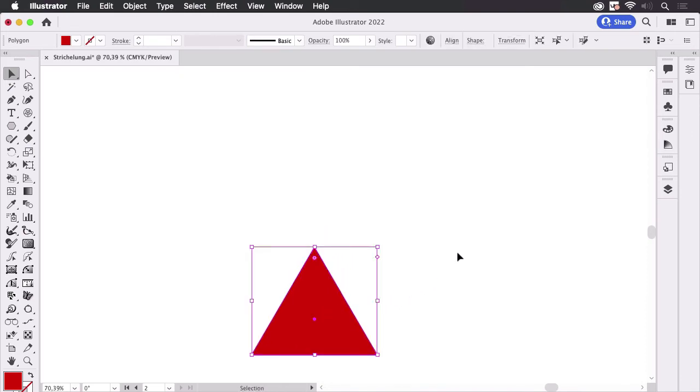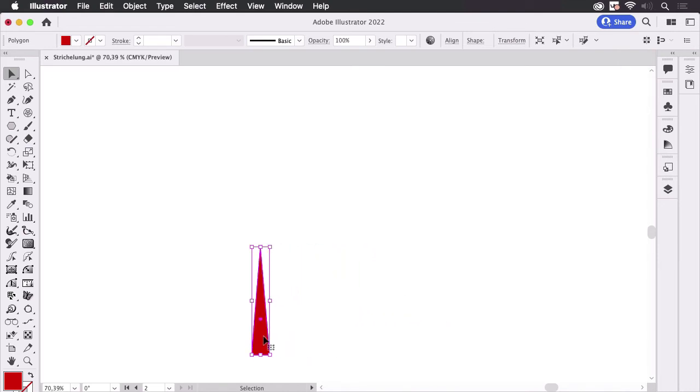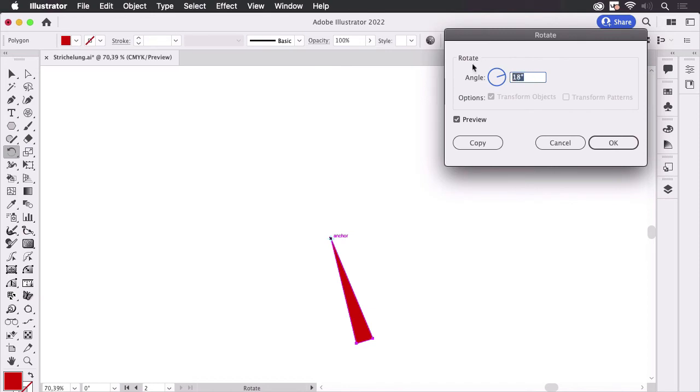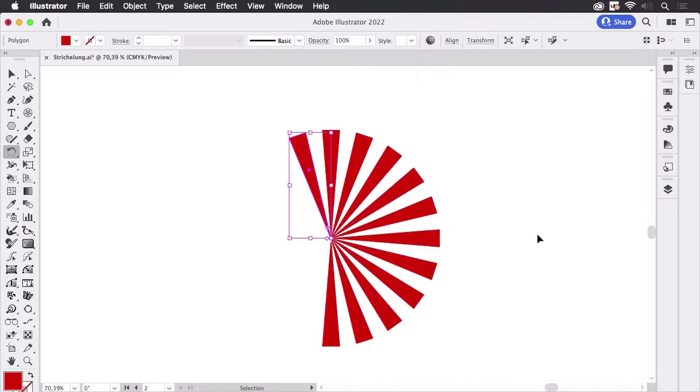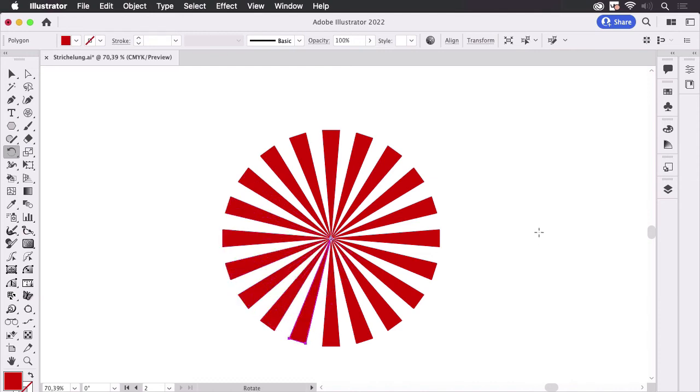There we have it, and we can make this just a little smaller, scale it, and then what we can do is take the rotate tool, alt click on this anchor, and then we can input 360 divided by the number of steps we want, let's say 20, make a copy, and then transform again by pressing Command D or Control D on Windows, like so.